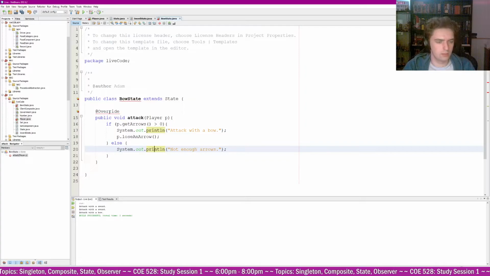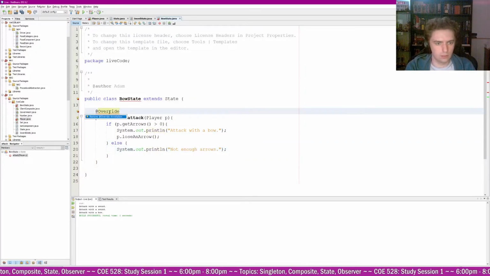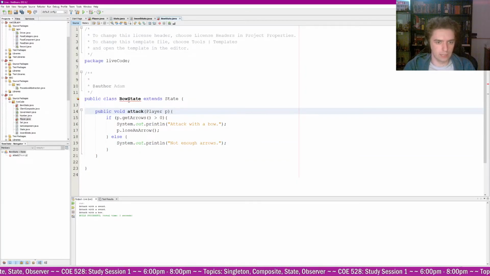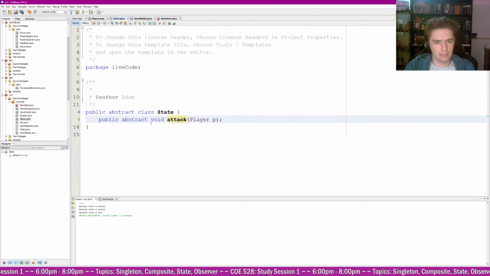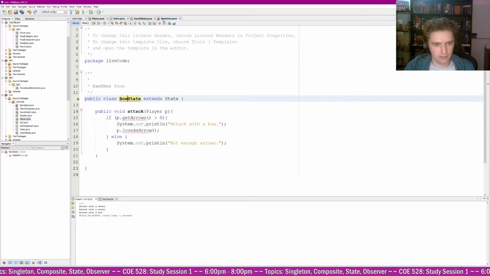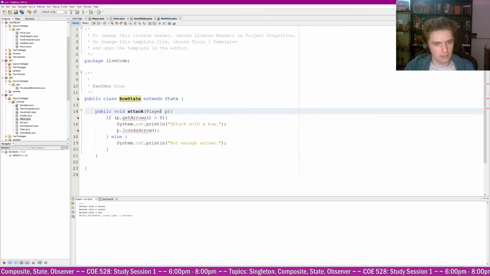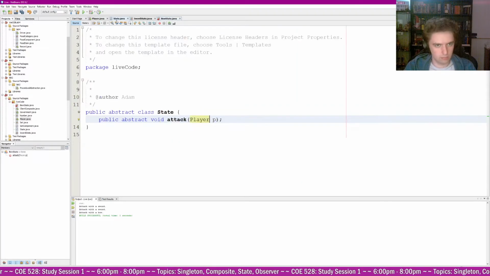Alt-enter, remove annotation. Okay, what does it not like? It does not override the attack method, but it does override the attack method in State. There is the attack: public abstract void attack, Player p. Public void attack, Player p. Save the files. Okay.